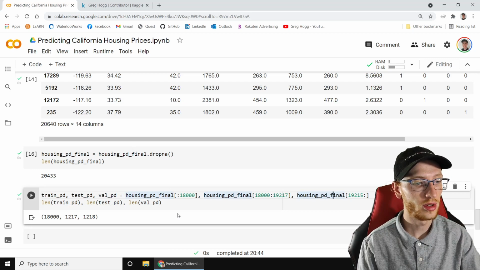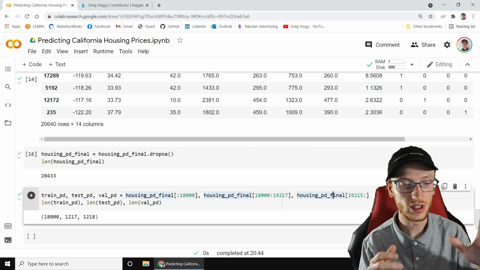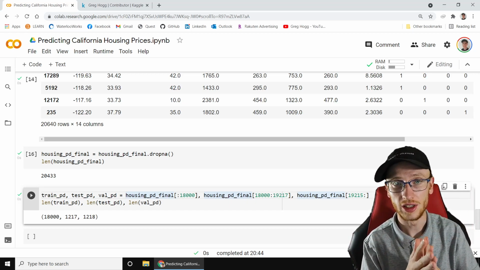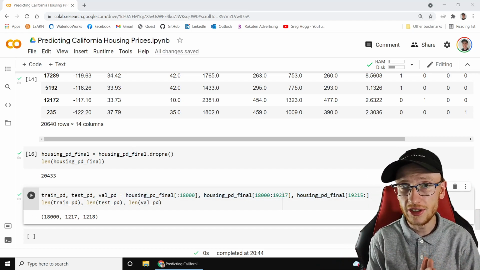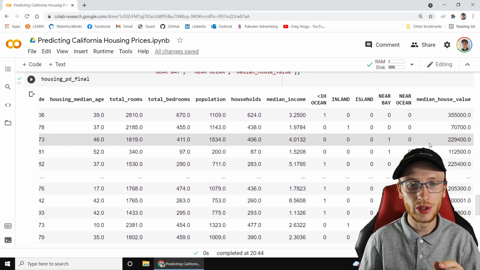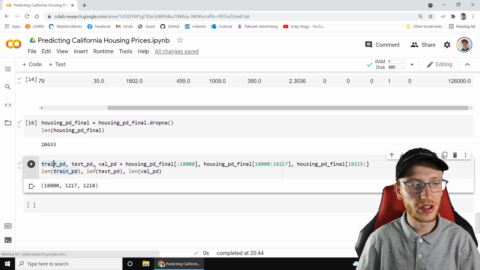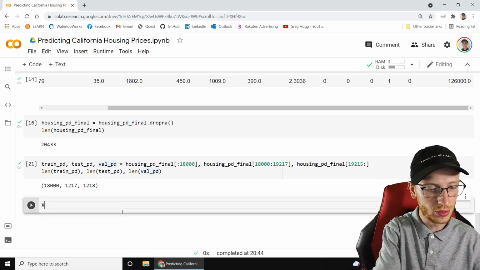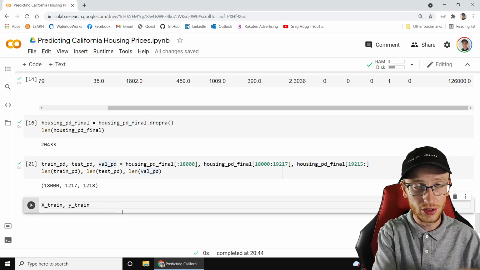Okay, so now we just need to convert this into X and Y matrices. The X matrices are going to be the inputs and the Y's are going to be the outputs, and we'll see this very shortly. This part is very easy because we split it up so that all the first columns are the input and the last column is the output. So what we need to do is just split each of our train, test, and val into X and Y's. I'll do the first one, which is X train and Y train. The first one's a matrix, rows and columns.